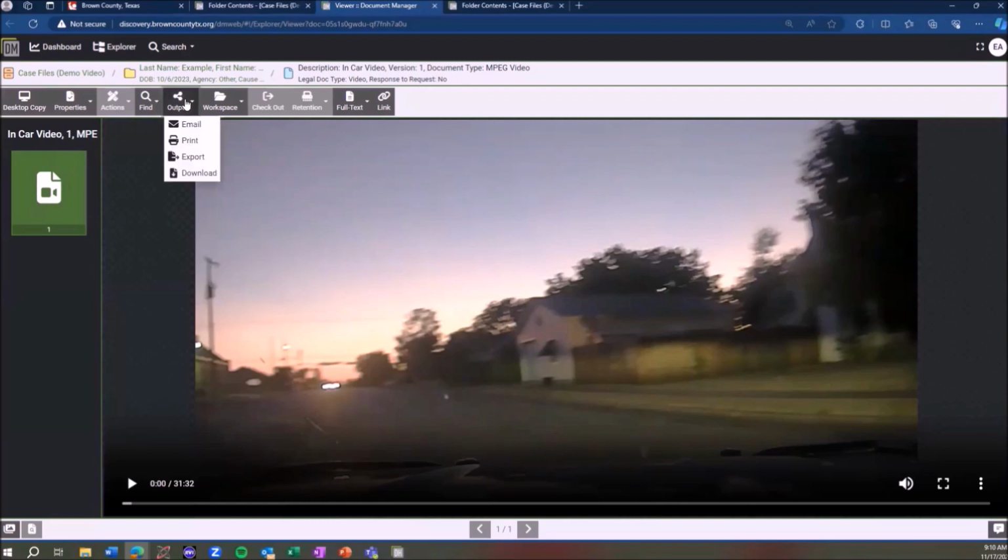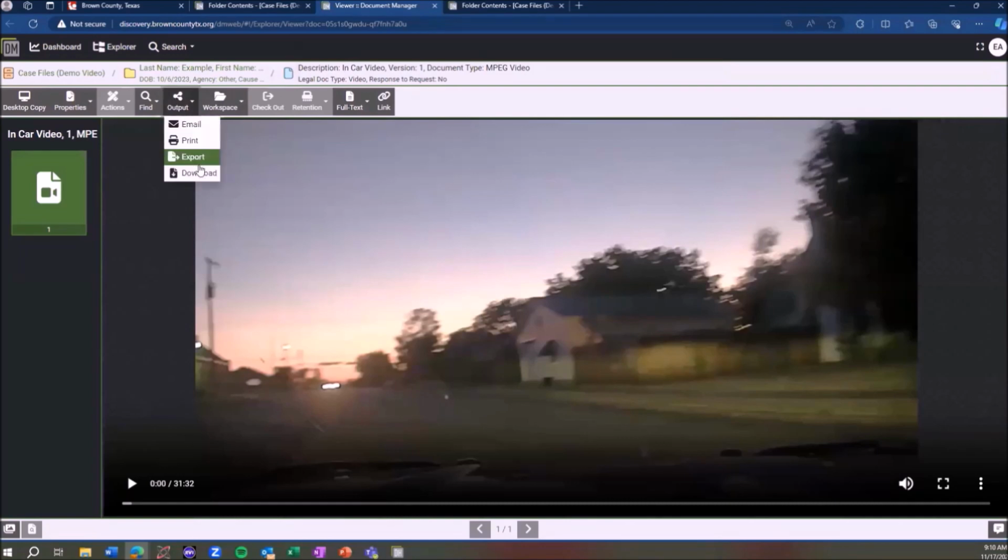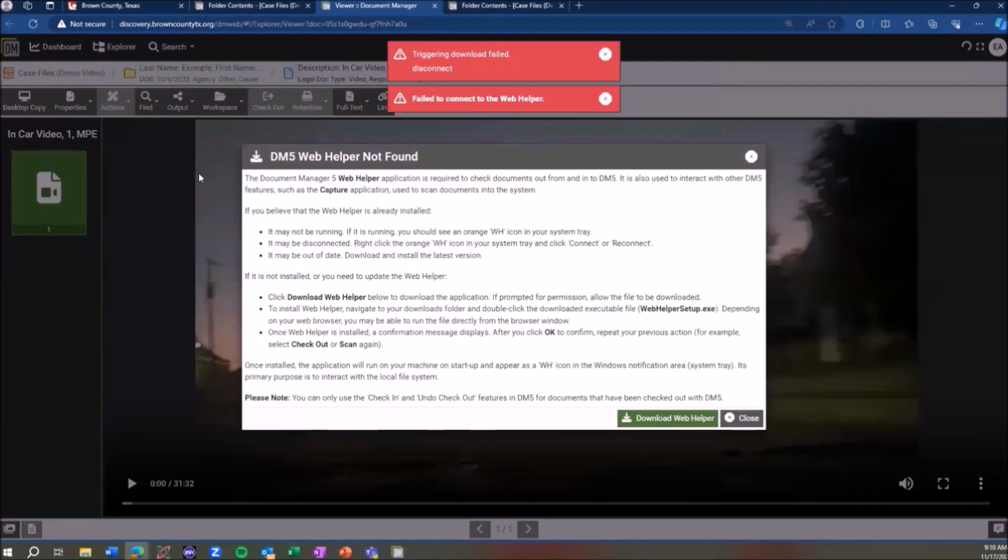If you don't want to and you wish to download it, there is an output button on the top left gray toolbar. In the middle, this output button gives you the option of emailing, printing, exporting, or downloading. You can choose to either export, and if you click on that, you will have to follow some prompts and decide how you want it to be exported, or you can download.